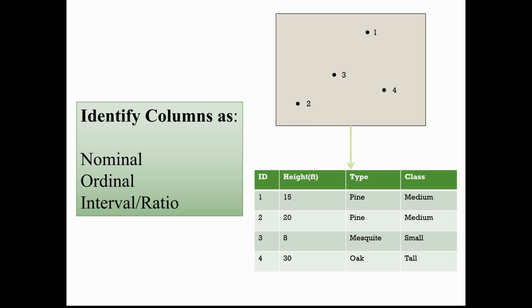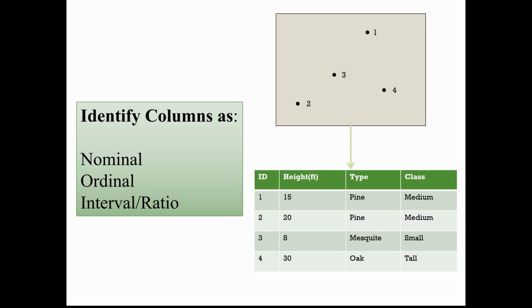Let's start with the height attribute. If we think about height, it is a natural phenomenon that has a natural 0 point, 0 feet. Therefore, as we know we are modeling height, and heights have a natural 0 point, we can infer that the height attribute contains attributes of the ratio category.